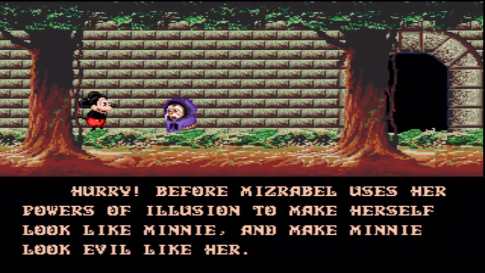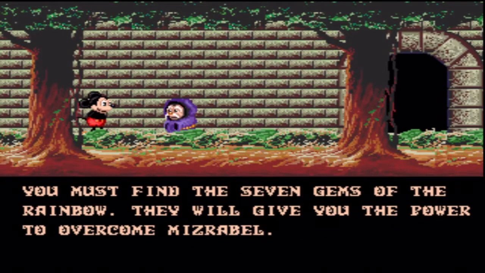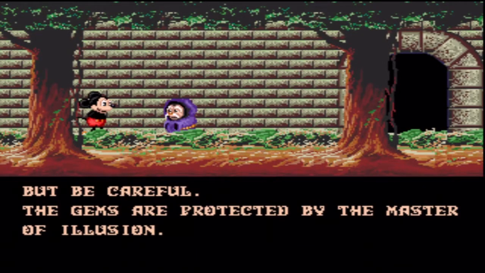Hurry, before Mizrabel uses her powers of illusion to make herself look like Minnie and make Minnie look evil like her! You must find the 7 gems of the rainbow. They will give you the power to overcome Mizrabel. But be careful, the gems are protected by the Master of Illusion.